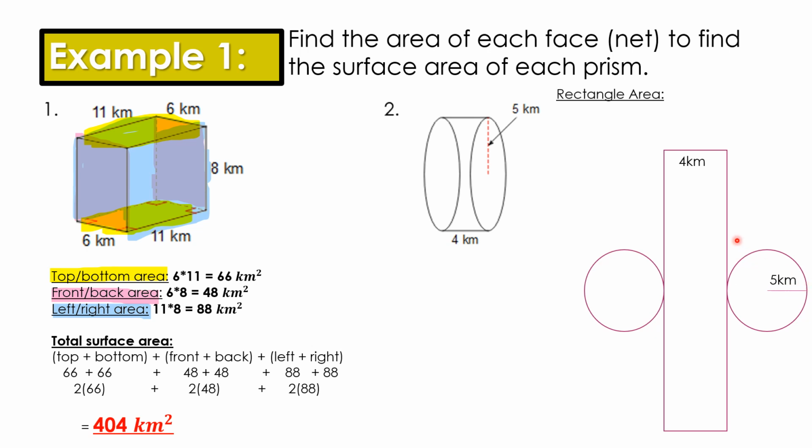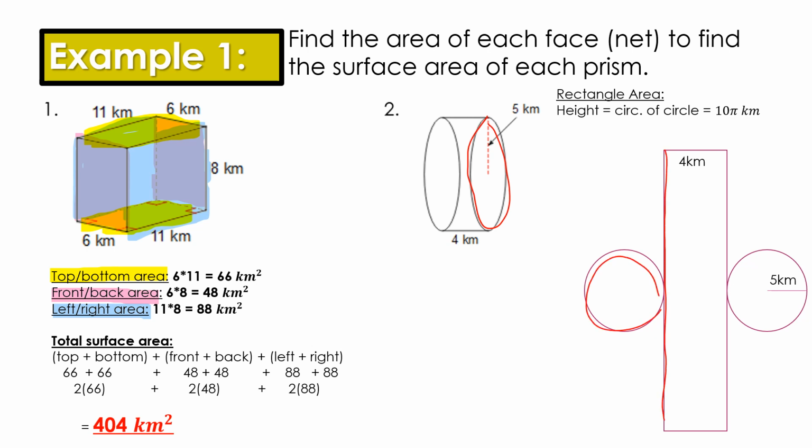So the first thing I'm going to do is try to find the area of this rectangle here. What's interesting is that I do know the width of this rectangle, but I don't really know the height or the length of it. And so I'm going to have to figure out what that is. The height of that rectangular area is actually going to be the circumference of the circle, right? If you can imagine, if I folded each of these circles back in and outlined, right, on the outside of this circle, that's going to be the height of my rectangle there, right?